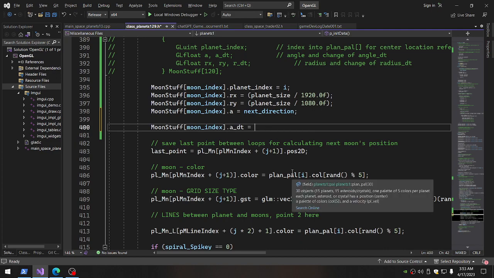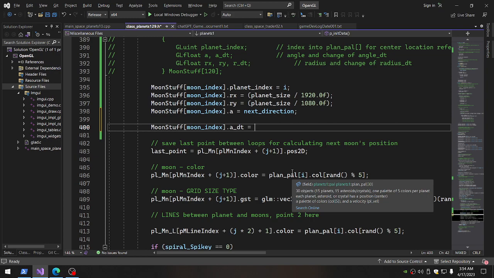So ADT. Well, let's say for example, because it's going to be in radians, ADT is going to add an angle to, or subtract from, the angle every frame. And if it's 60 frames a second, and if you go all the way around, that's 360 degrees or less. So 60 frames a second, how far do you want it to move? Well, we want it to be a range.